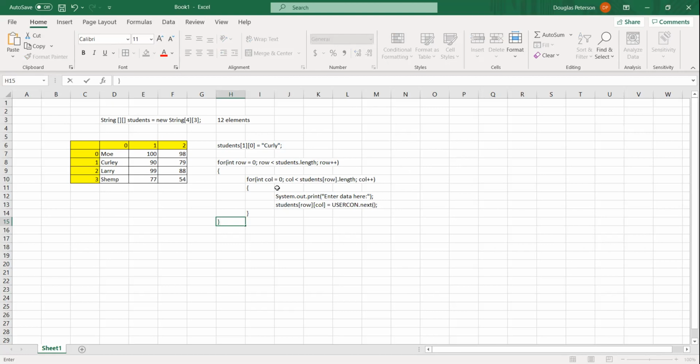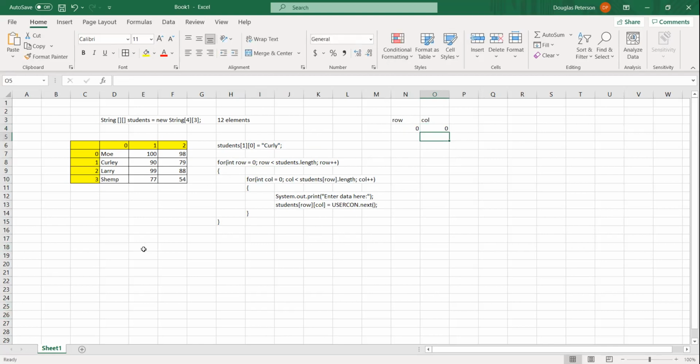So what happens here is we come in, and the outer one is at 0. So this is our row, and this is our column. And then it comes down here and our column is 0.